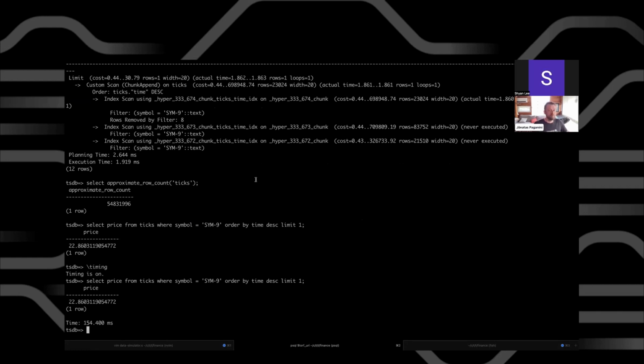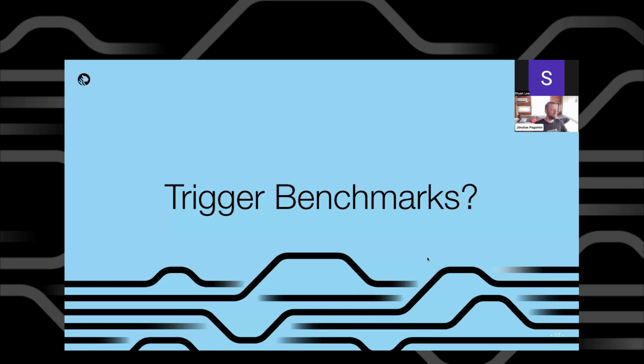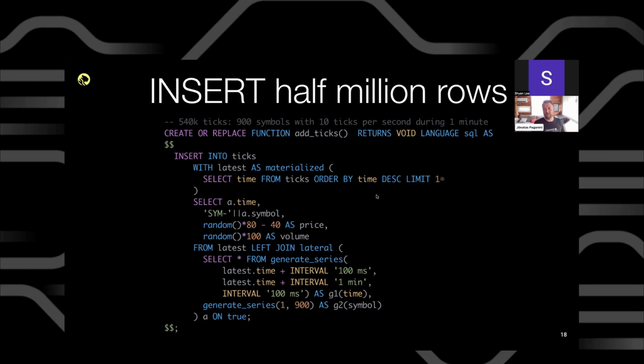Okay, so moving back to our scenario here, we have this trigger benchmark. That's what I built for today. The trigger benchmark is basically this small function that we start, the add_ticks function. The add_ticks function just appends data. You can see here WITH latest AS MATERIALIZED, which means it will find the latest time and just append something at the end of the hypertable.